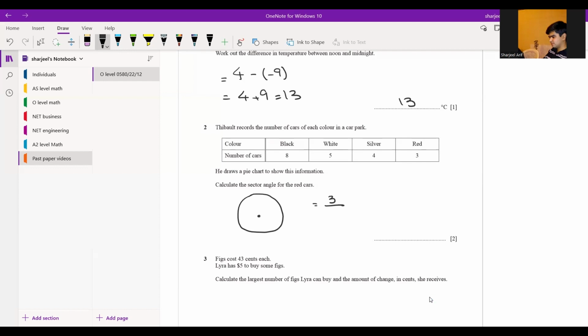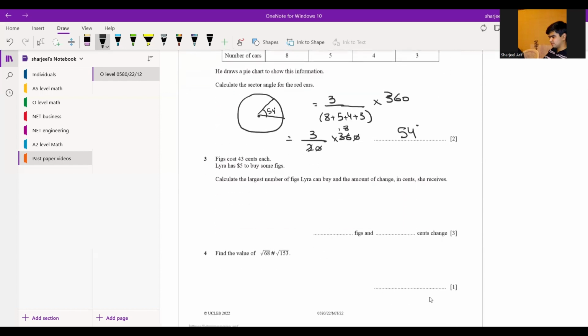For the red cars, there are a total of 3 cars, and the denominator will be represented by the total cars. So we will write 8 plus 5 plus 4 plus 3. Basically, it's the portion of the section that the red cars represent out of 360. So we will multiply it by 360. So this will become 8 plus 4, 12 plus 8, 20 into 360. Cancel these two to get 54 degrees. So 54 degrees will be mentioned like this on a pie chart. We do not have to draw the pie chart, so we will only mention 54 degrees here. So this is our answer.